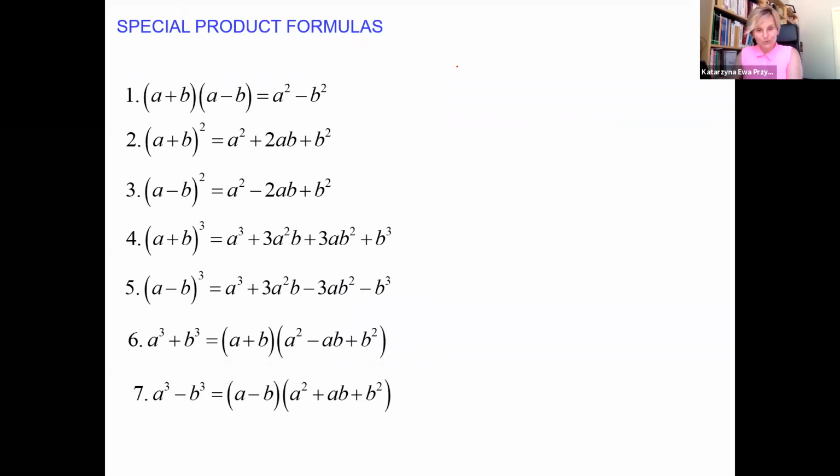In order to play with this algebra, finding the common factor, we will need these formulas. You can pause the video and copy this, or you can treat this slide in this presentation as a reference page. As we know, we just use this one. That means all of them will be extremely helpful.